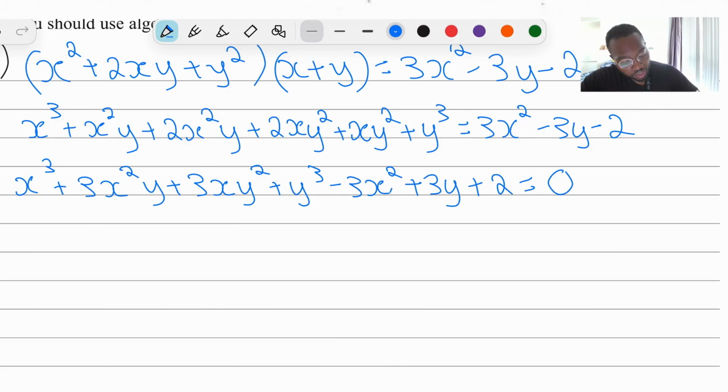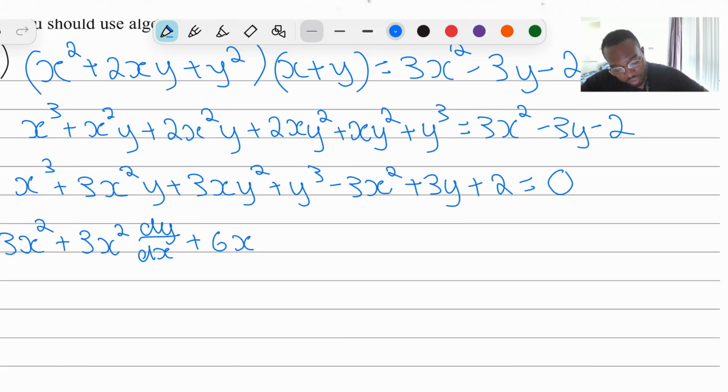So now let's differentiate this. For the x to the power of 3, well, that is just 3x squared. Now with the 3x squared y, okay, I'm going to do the product rule in my head. With the 3x squared y, we'll get a 3x squared dy over dx. And then if we differentiate the 3x squared, that gives me a 6x. So we get a 6x and then times that y. So it's just 6xy. Okay, so that's that 3x squared y done.